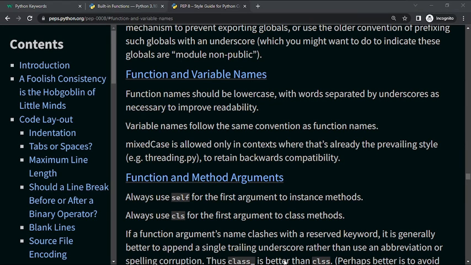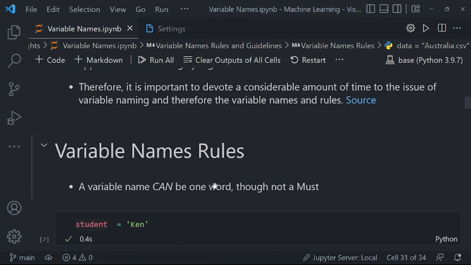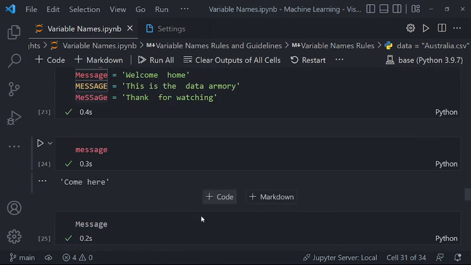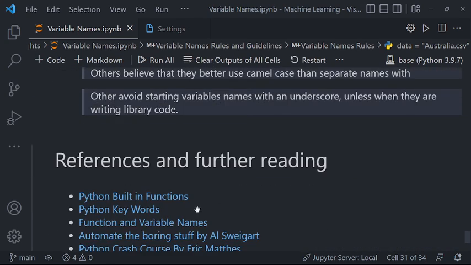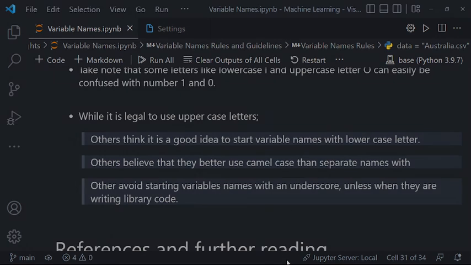And we have seen, when looking at these rules and guidelines, that some people have different preferences when it comes to writing variable names. But that is only as long as these preferences do not go against the rules, because when they do, you will definitely get an error.